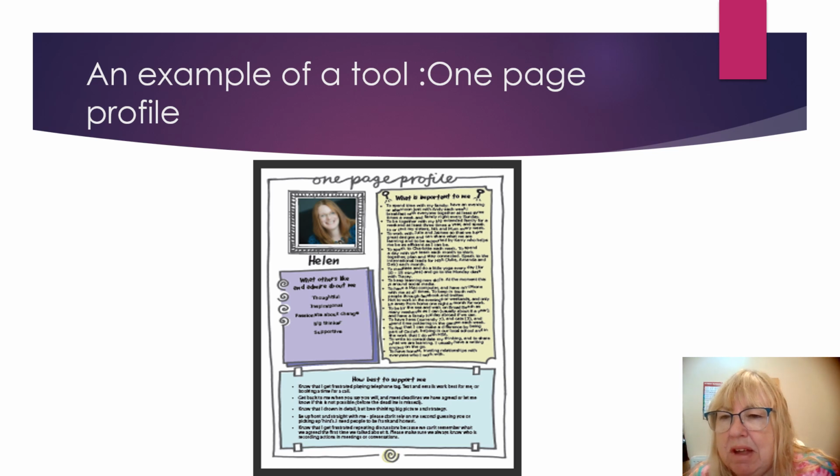I can't manage my telephone. You might have to help me dial the numbers and then hand it over to me. I can go to the toilet, but I can't wipe my bottom very well, so you might have to help me with that. So these are little things that you can put in there.